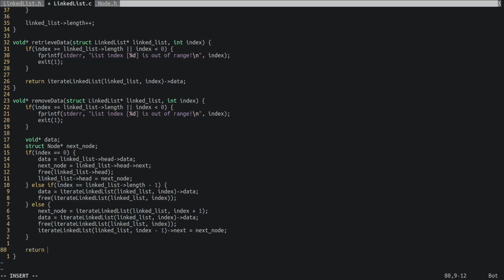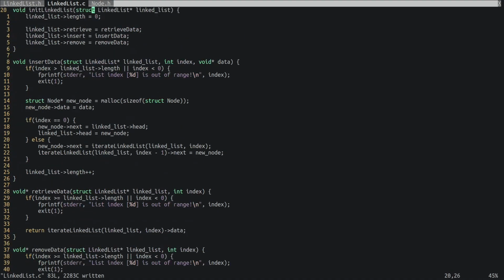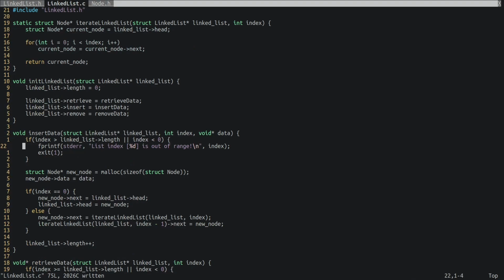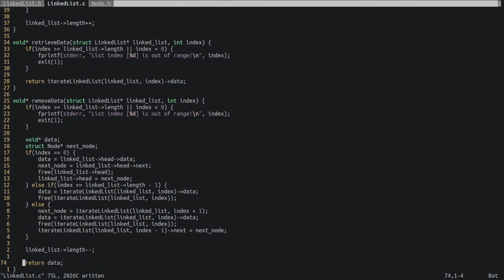And at the end we just want to return data, so we can free that out if we want. Oh, and of course decrease the length of the linked list by 1. So now this is the API all done. We can delete this part, don't need it anymore.